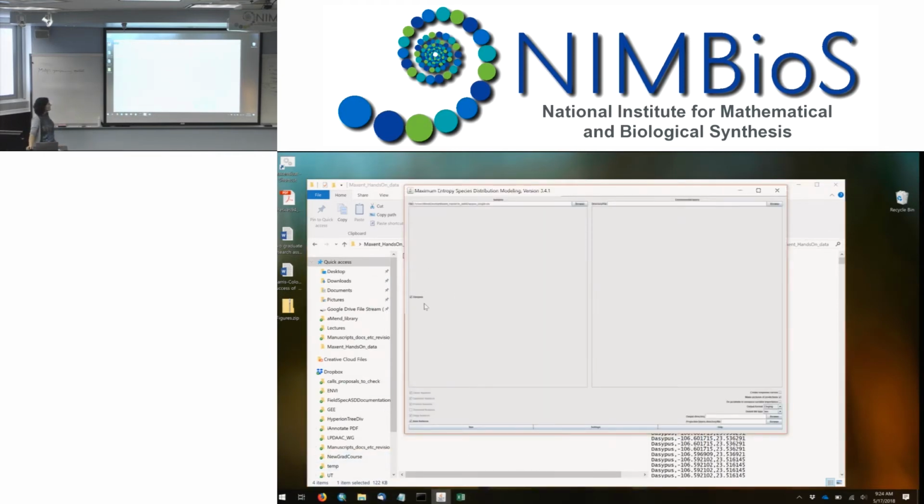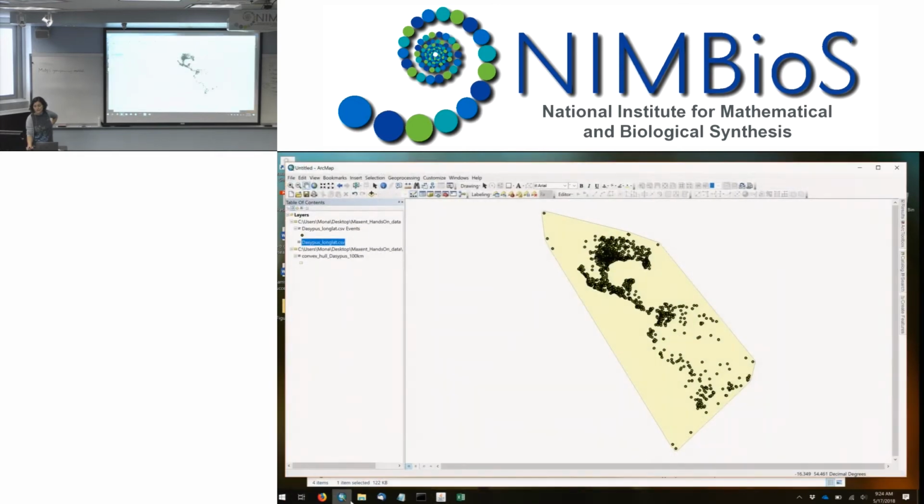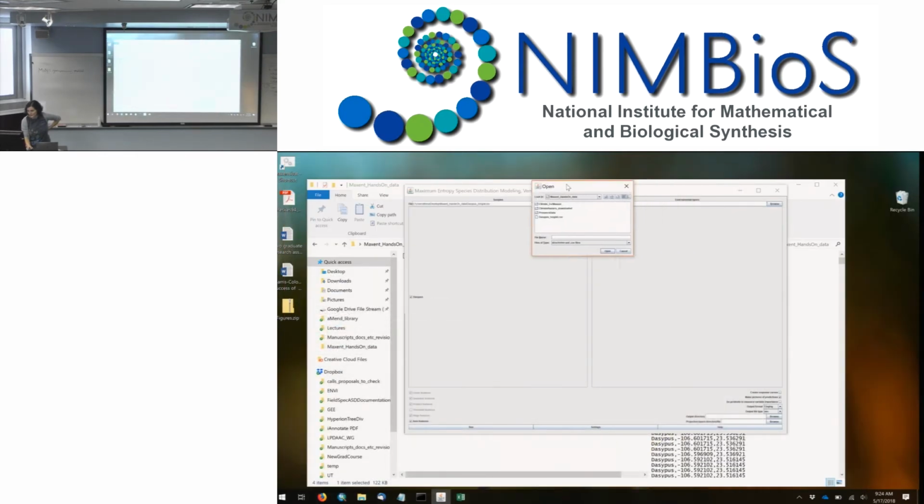Okay, back to this interface. We load presence data here, which is species, longitude, and latitude, and then environmental data. The reason I'm saying follow this is because you will have to process environmental data. It's easy to copy longitude and latitude and get a species presence data file right now, but you would have to generate the extent of the study area, and then follow that handout on processing raster data. Don't do that right now, because it takes time, and I want you to pay attention to Maxent. We are doing Maxent, and then you'll practice after we go over this.